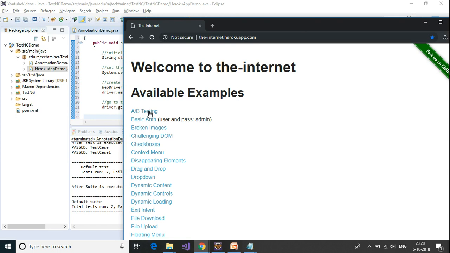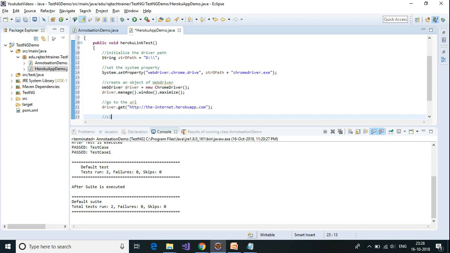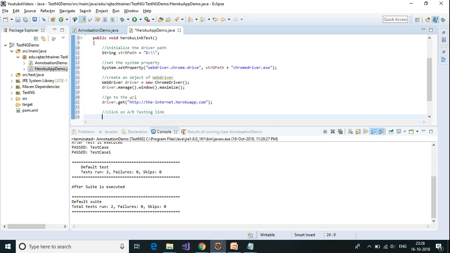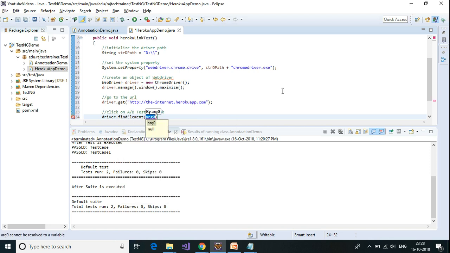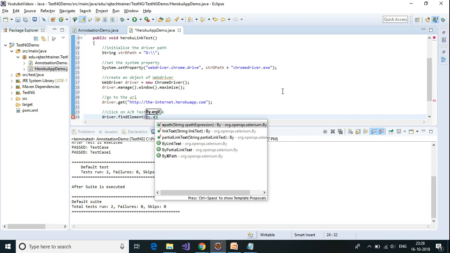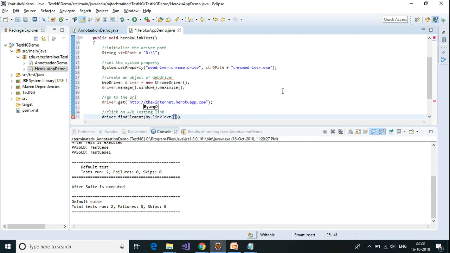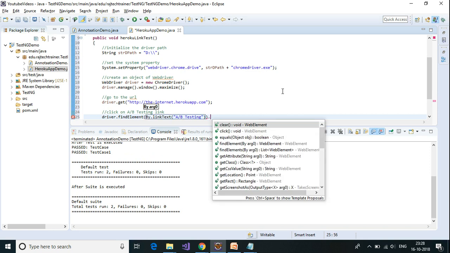In this I'm going to click on the link A/B testing. So for this, driver.findElement(By.linkText), the link text which I'm interested in is A/B testing, dot click.